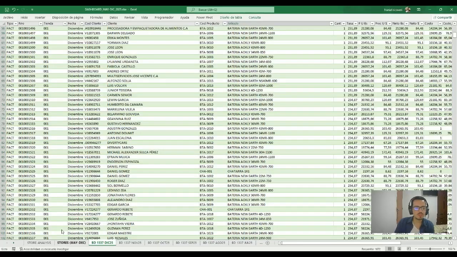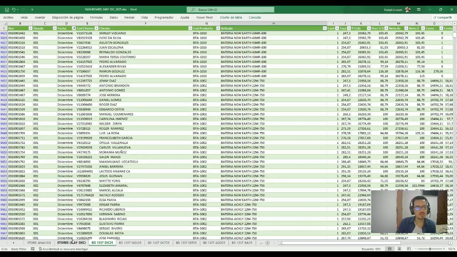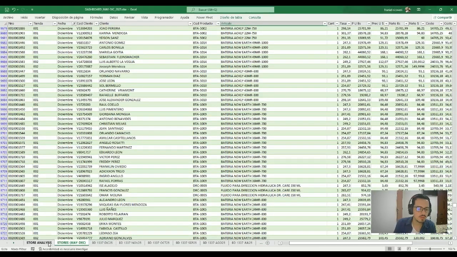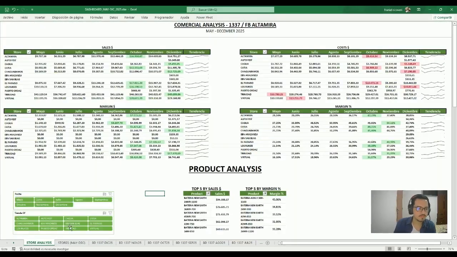Here we show how all this data is merged in just one table, which is ready to use. Here is a table ready to use for the dashboard, where you have all the products that are being sold during the period for each month, and via pivot tables you can create these amazing tables to show your stakeholders how each store has performed during the period of analysis, which is May-December.